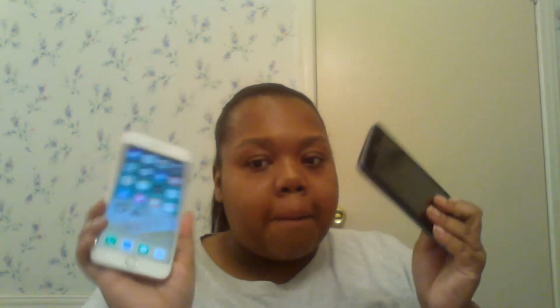Okay, sorry. So far so good, it's working fine. Like I said, there was a couple of scratches, but I really barely see them. I can't believe it. And I just popped my SIM card out of this phone, popped it in this one, and it says Cricket up at the top. So it works perfectly fine.